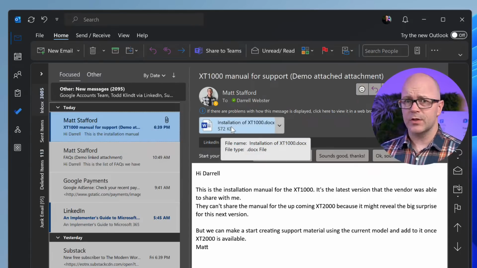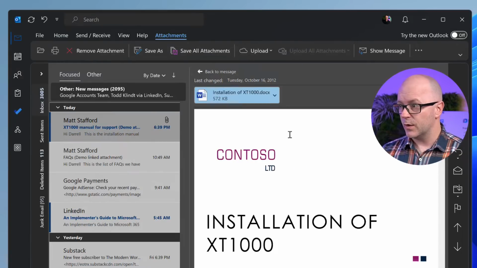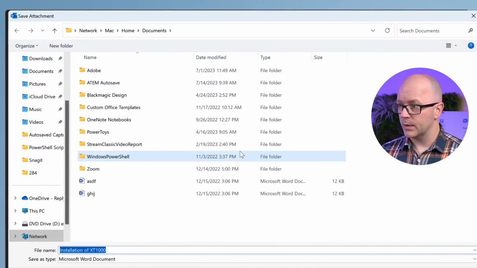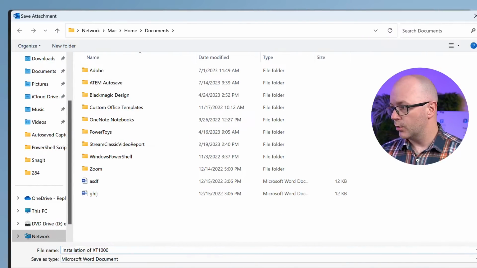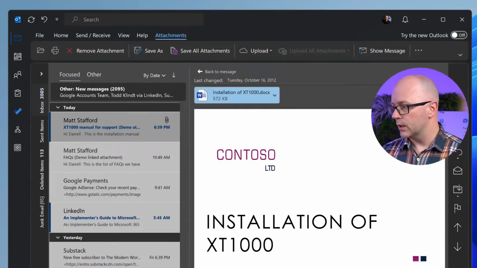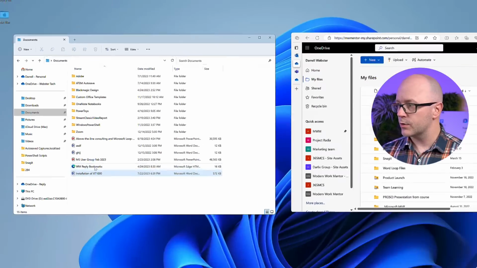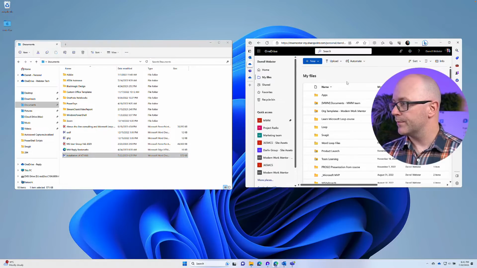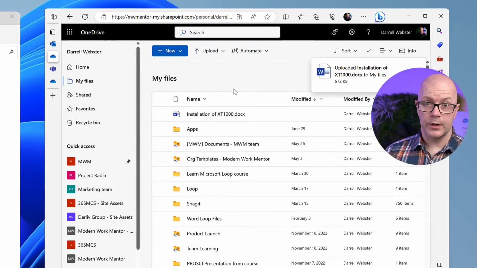Well, maybe we do this if we don't have much trust in the cloud, that we click on the file. Okay, yes, that's the file. Well, I'm going to save it down to my desktop, and we'll save it locally there. And because we're not familiar with other different tools, we go to where that file was stored. We open up OneDrive in a web browser, and then we drag and drop it over to OneDrive, and there it is, it's uploading it to our OneDrive. You can see how many steps we went through to make that possible.